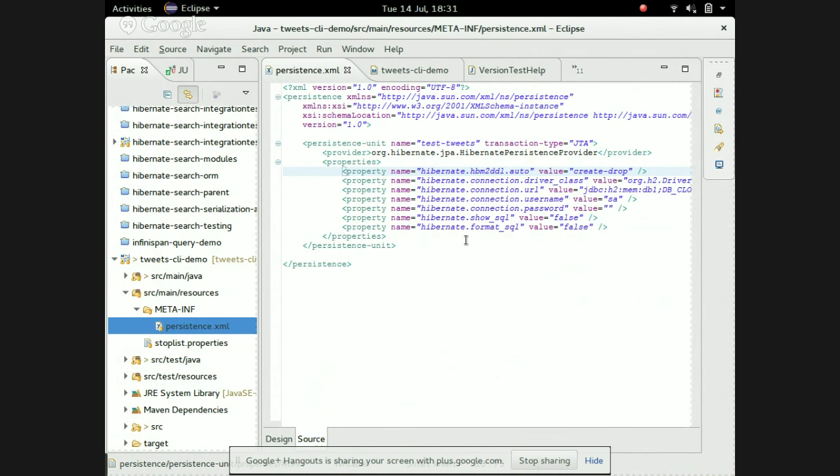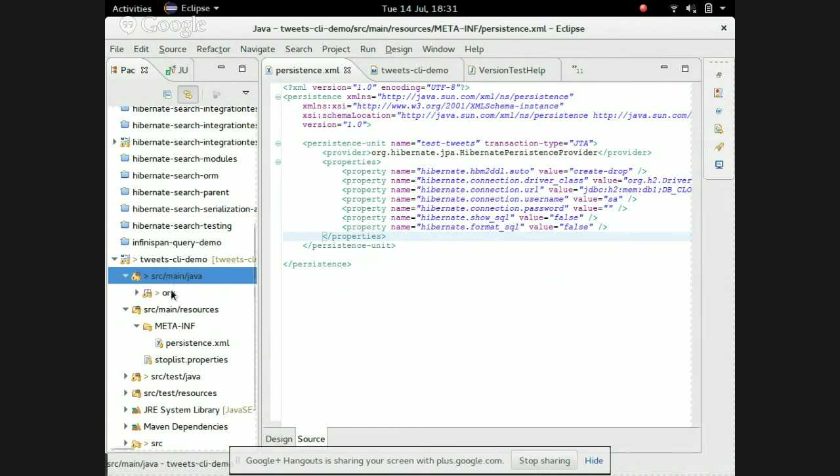There are, of course, many tuning options and properties which you can add here, like I want you to store the Lucene index on a disk, and in which path do you want me to store it, and lots of performance tuning options, but they're all optional. You can deal with that when it's time for that kind of tuning. And so that's it. You just have your normal persistence XML.